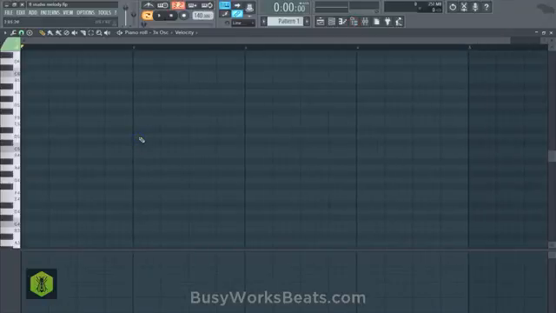Now melody, the way they teach you in classical music theory is to start with a scale. And I think for melody that is a great place to start because it gives you a guidance system as to which notes you can actually play together. So in short, all you have to know how to do is play all the white notes. If you can play the white notes, you're okay. Now the scale could be C major or A natural minor. They both use the white notes. We're not going to get into specifics. Just know that you can play any white note and that will be considered the scale.